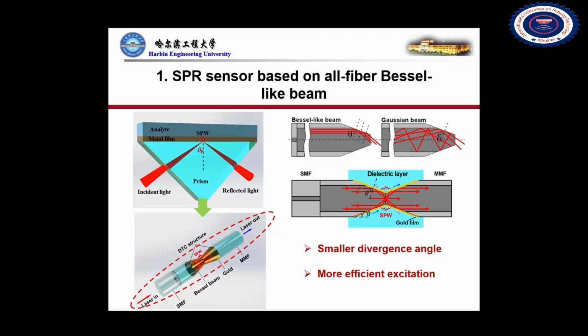The proposed sensor is to connect a section of multimode fiber to a single-mode fiber. LP01 mode will be converted into LP0N mode. The output light field of these modes are like concentric rings. They have almost the same reflection angles at the interface between the grinded fiber and metal film. Therefore, we can achieve smaller divergence angle and more efficient excitation. At the same time, the surface plasma mode has more overlap with the surrounding medium to be measured, which promotes improvement of sensor sensitivity.